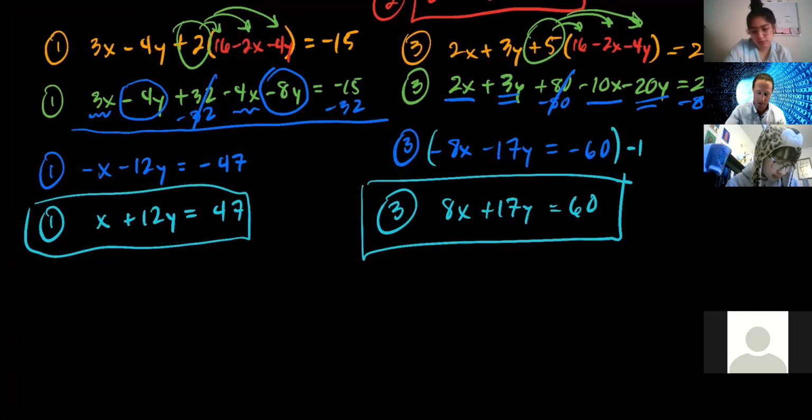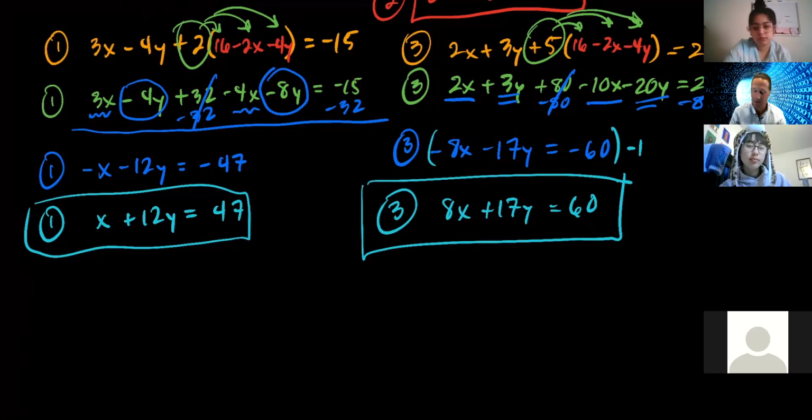So once you get to the two equations with the same two variables, in this case it's x and y, doesn't always have to be those two, but they do have to be the same, can I solve for the x or the y that are left by using elimination now? Or do I have to continue using substitution? Good news is, guys, it's your choice. Okay? So what do you want to do?